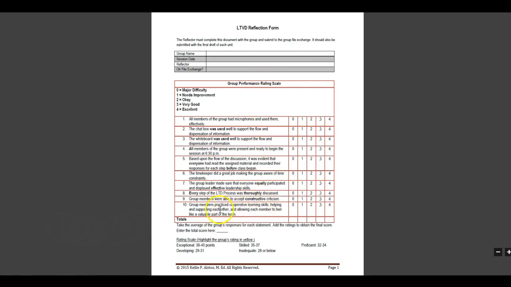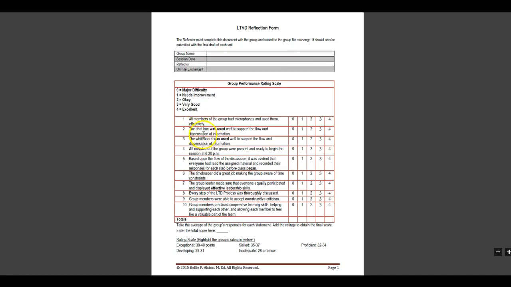So I ask that they not pull this document up, but some of them like to do it, and it's no big deal if they do. But the way that I teach them is not to pull it up. The example of the session that I show them, they don't pull it up. So whatever you want them to do, you kind of model it for them.